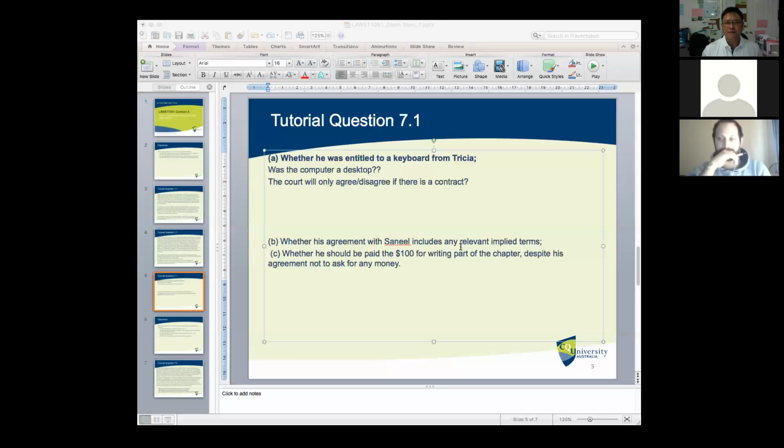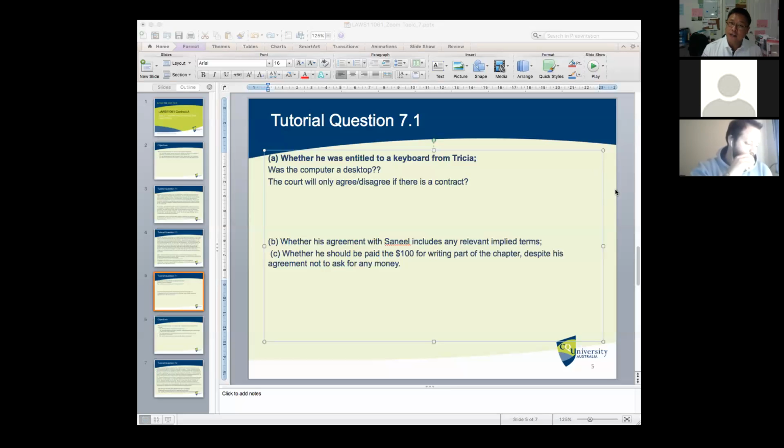Okay, so when it comes, therefore, to the idea of implying a term based on general customer usage, when we say this, it's usually in the context of such a customer usage being part of the regular dealings of an industry or a commercial sector to which the parties belong to. So in other words, there is a narrow area where a court would actually imply a term based on general customer usage. A court will not therefore necessarily imply a term to be part of a general customer usage. So in general, this would be in the context of a usage or custom from the viewpoint of an industry or commercial sector to which the parties belong to.